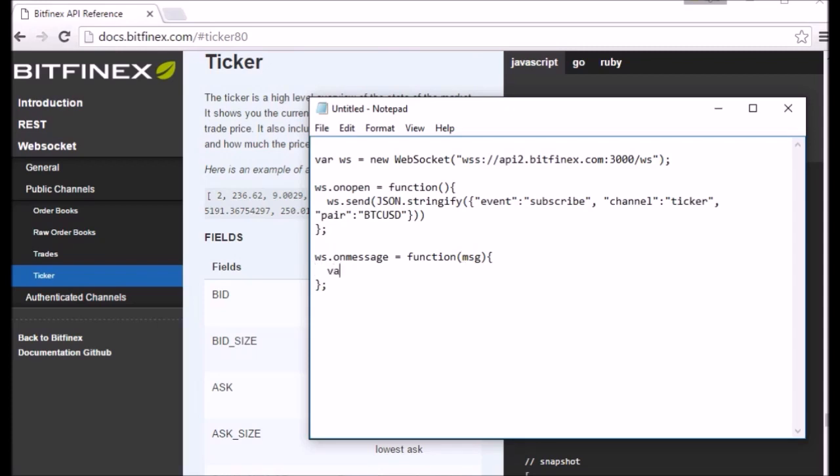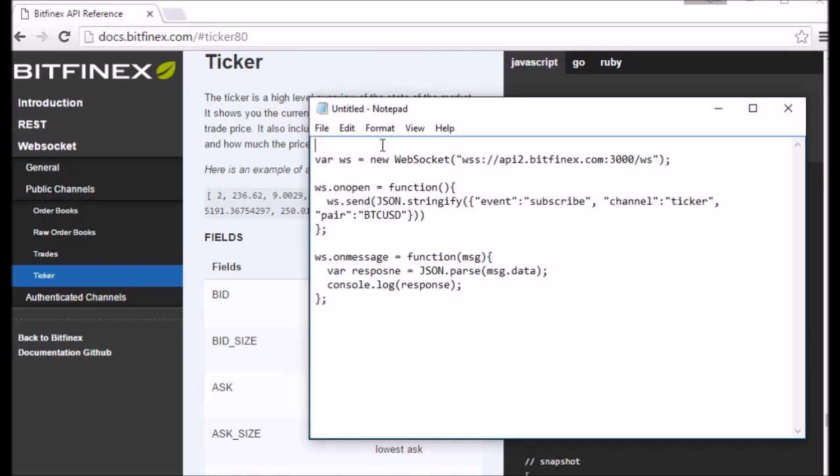What we'll do in here is we'll create a new variable, and we can call it whatever we want. I'll just call it response, referring to the response from Bitfinex. And then just like we did the JSON stringify, this time it's going to come back in JSON, so we'll want to parse it. So JSON.parse, open and close our parentheses. And then we want to grab what is coming in from the message in the function, which we plugged in here, and then the data within the message from Bitfinex. And then at this point, if we want to just check things out, we can do a console.log and put in response, and then we can see what happens.